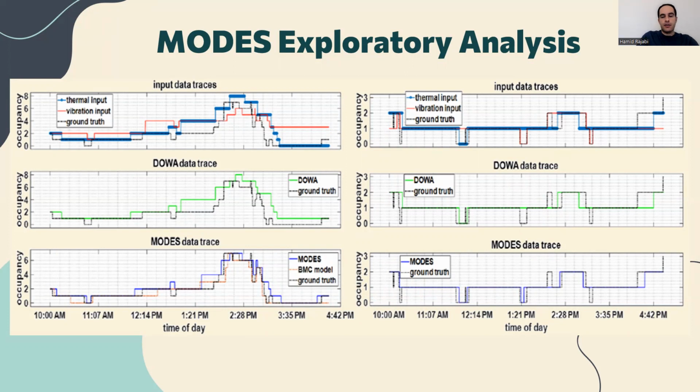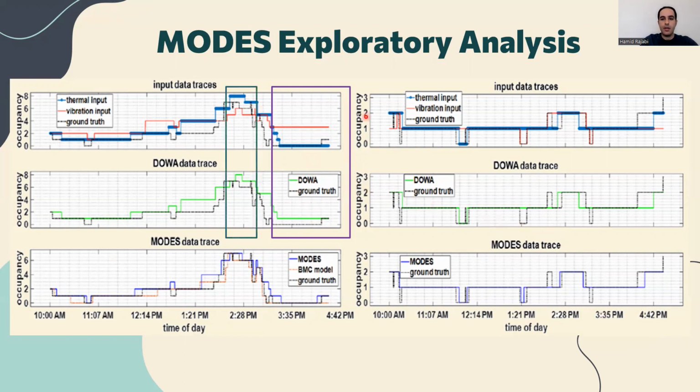As we did see earlier, the DOA prevents the average from floating outside of the 2 sources' ranges, that is observed here in this box, where the vibration system is overcounting by 3 occupants. And then by adding the thermal source, which is more precise, the DOA provides an occupancy score with smaller overcounting, that is only 1 occupant. That is due to the degraded performance of the vibration system in detecting a larger group of people.